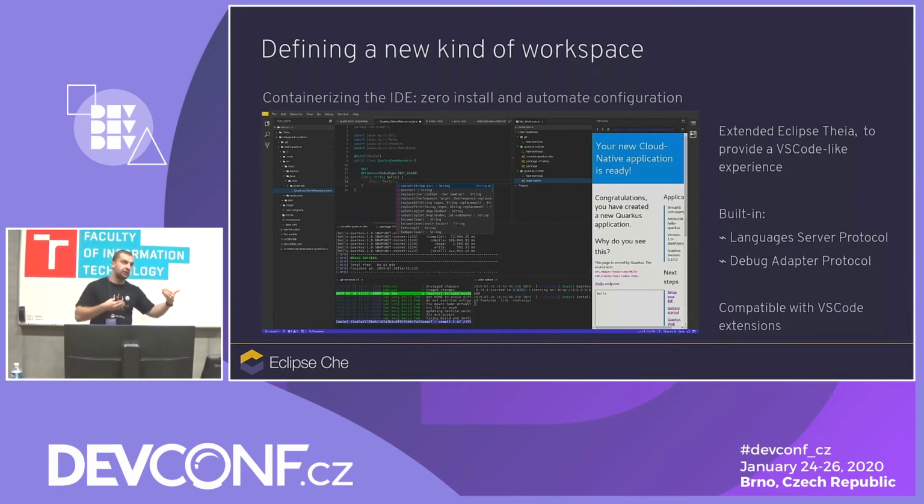The thing is that Eclipse Che uses Theia IDE by default, and Theia IDE is basically promoted as VS Code in the browser. It uses the very same editor that VS Code uses, called Monaco editor. That's why the look and feel is very similar to VS Code. We have support for language server protocols and debug adapter protocols, as I showed in the demo. And one of the most important things is that Eclipse Che is compatible with VS Code extensions.